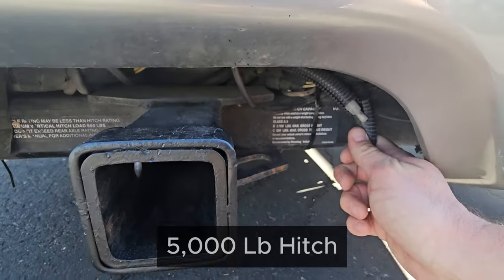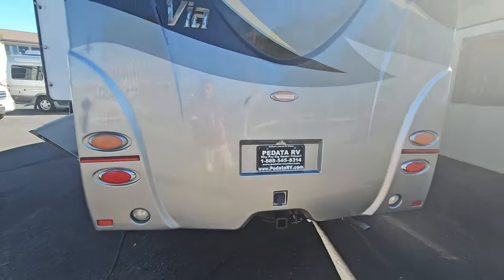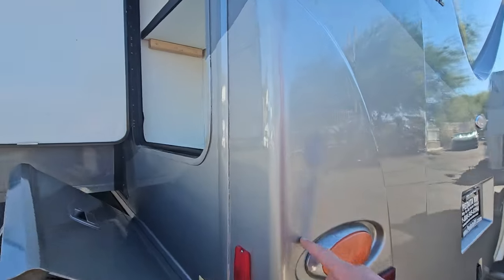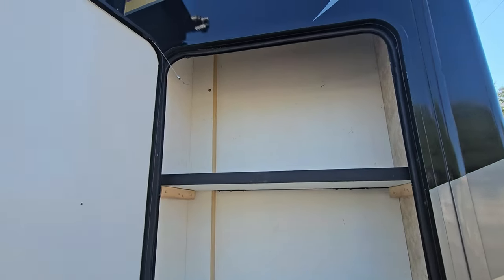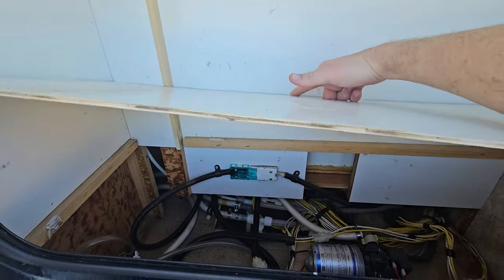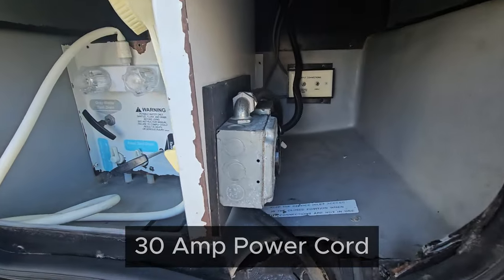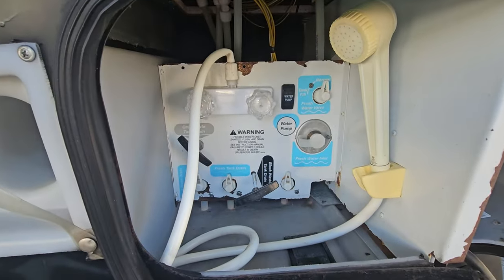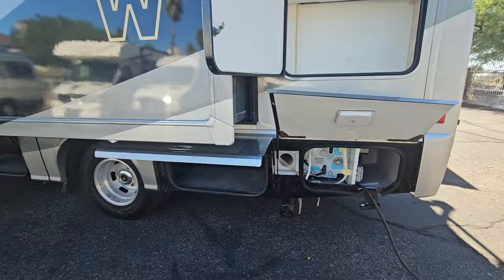Class A3 hitch, 5,000 pounds, and it looks, oh, right above us, 7-pin right above. It's gonna get a little glary on this side, I'm sorry. You'll see some body touch up in a couple of the areas. Now you got this exterior storage right here, which is massive. It goes all the way up there. And then you have like a little area to get to the water pump and stuff. Right below that storage, 30-amp power service, no auto transfer switch, so you do have to plug it in. Get some inputs for cable and satellite, dump station, outdoor shower, your actual dump down below, and some sewer hose storage.